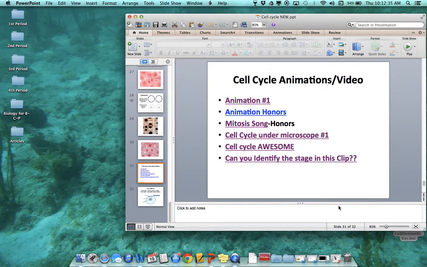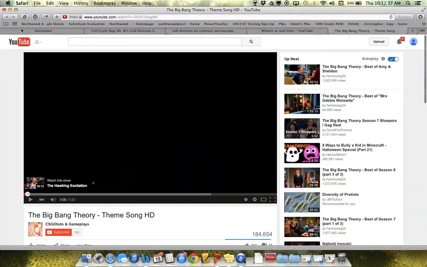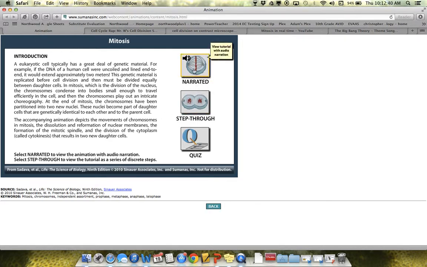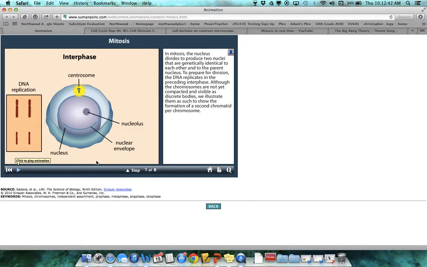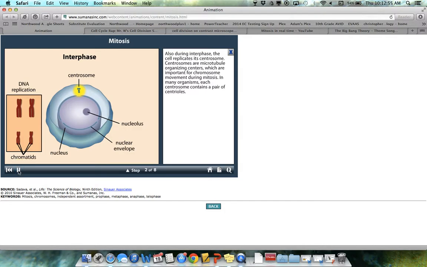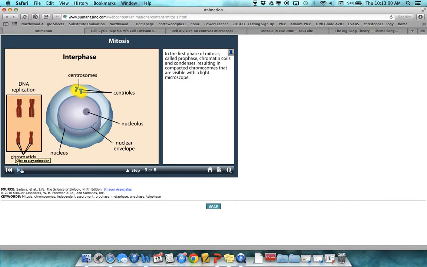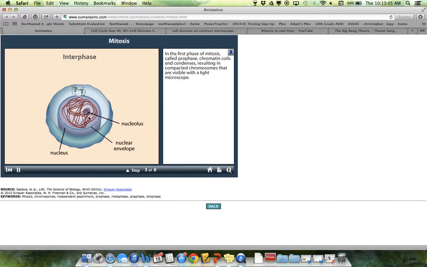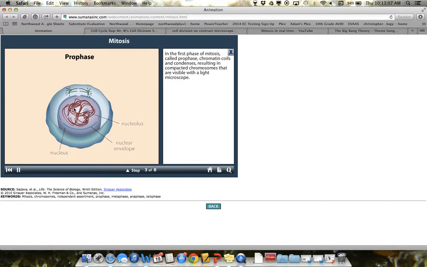I have some animations to show you guys really quick. Let's step through here. I don't really want to hear them talk. So DNA replication. We get the X's going on right there. Everybody make sure that you're looking. There are some other steps that I didn't include. We didn't talk about a centrosome, which is okay. I'm sure you guys are heartbroken. So there's my chromatin. It's the loose mass right there, and it's going to wind up into our chromosomes.